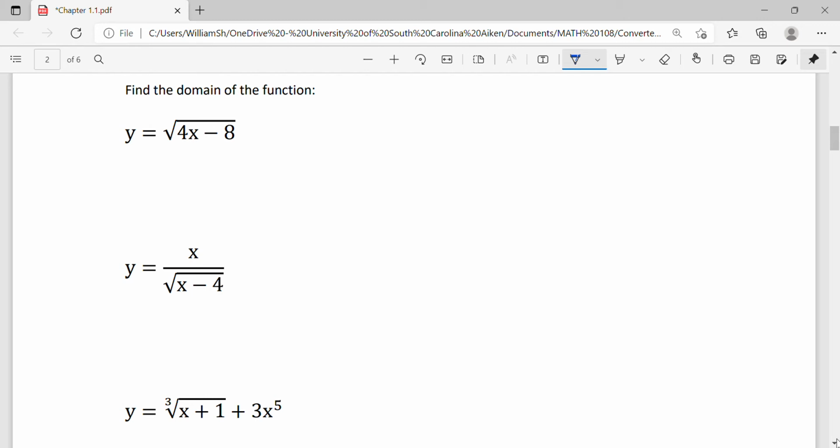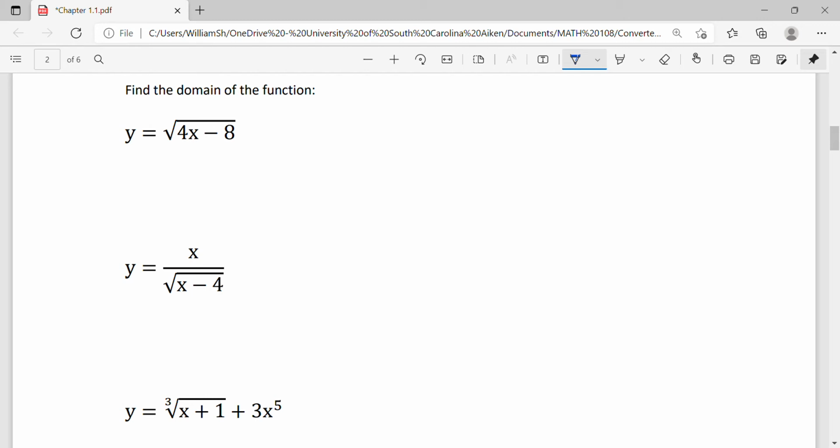Now, when we're thinking about the domain here, and we've got an equation, the way I like to put it is we like to think about the items that x cannot be. Okay, so here I've got a square root, and the main fact that comes to my mind is that I can't take the square root of a negative and get a real number. And we want to stay in the real number classification here.